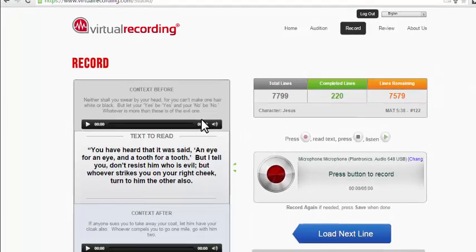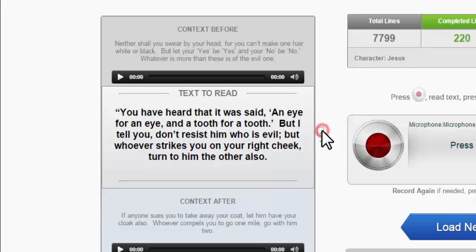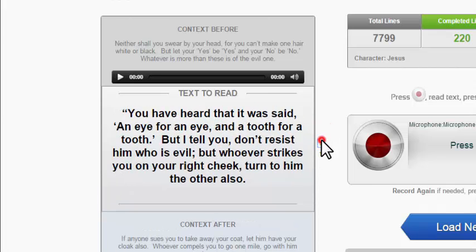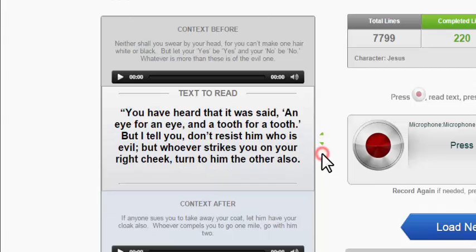Now let's look at the text area. In the middle is the text to read. This is what you will be recording. To the right are small green arrows that allow you to increase the font size or decrease the font size of the text to read.